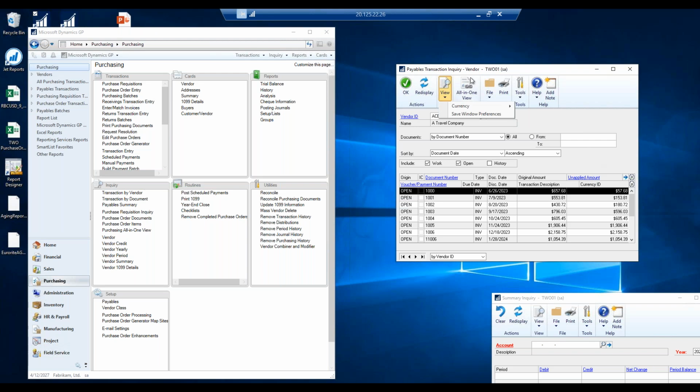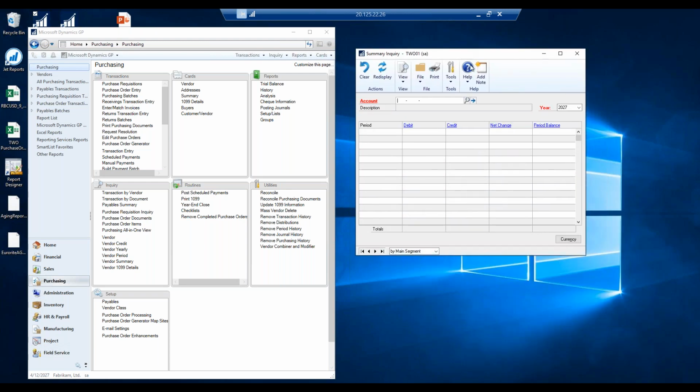This is true in almost all inquiry screens. That save preferences has been added so that there's a place that keeps track of it, so that it can say, okay, this is how you want it. And it is done by individual. Based on the fact that I'm logged in as SA, anybody who logs in as SA is going to get this. If I was to log in as somebody else, I would get a different view potentially, so I don't have to worry about it.